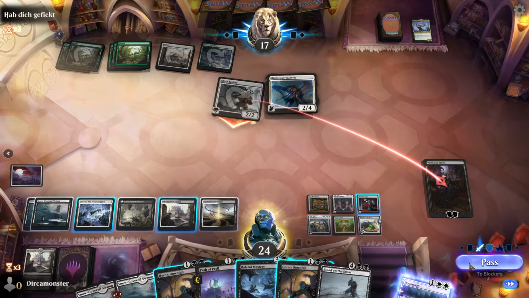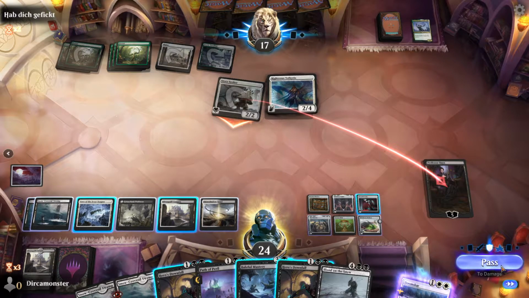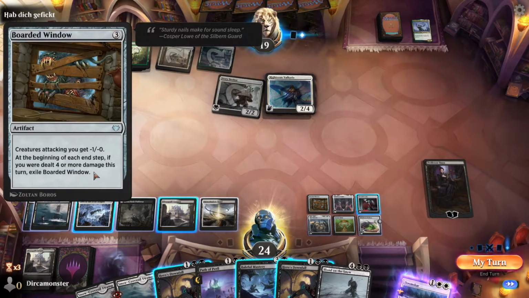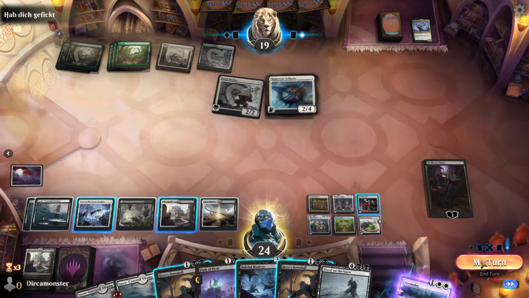They'll swing for one, and that's honestly fine. Oh, attacking me. So that's a good thing to know. I didn't know this. They have to be attacking me. They can't be attacking the planeswalker for this to affect them. That's information I didn't know, but I'm glad I do now.